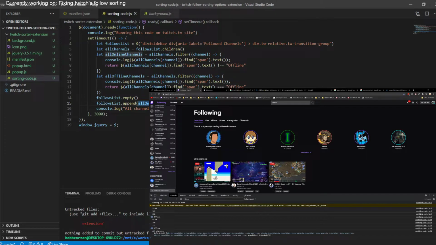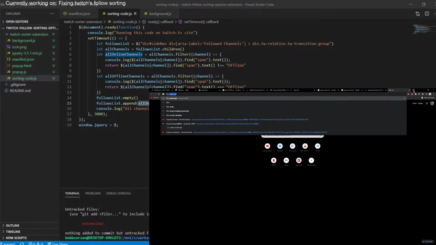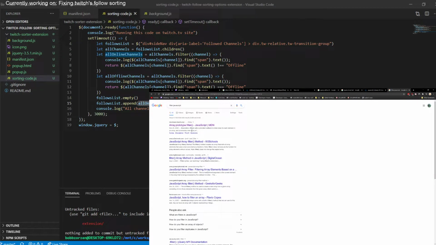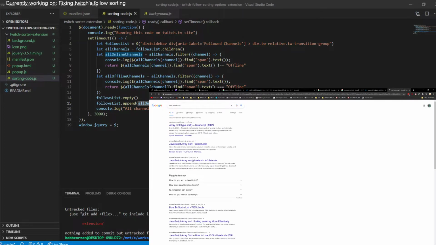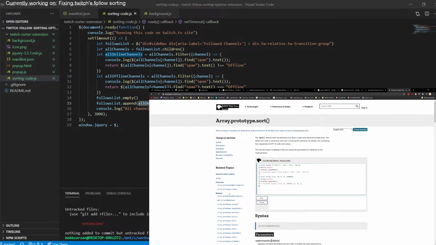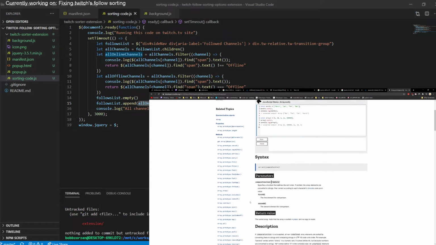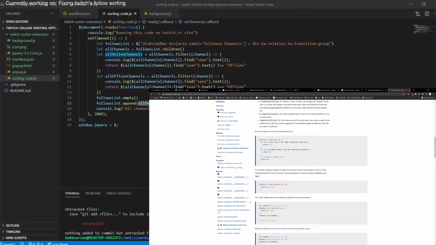What I need to do is I need to filter this online list, and then I can just say filter JavaScript. No, not filter, sort JavaScript. Array sort. And how does it work? I want a custom sort though. Compare.